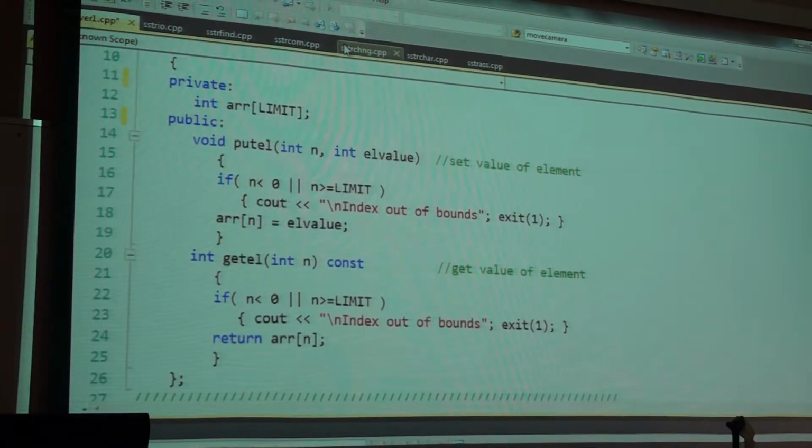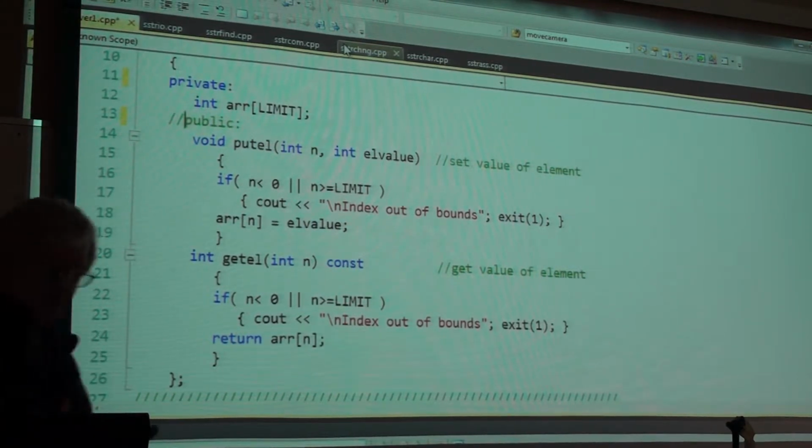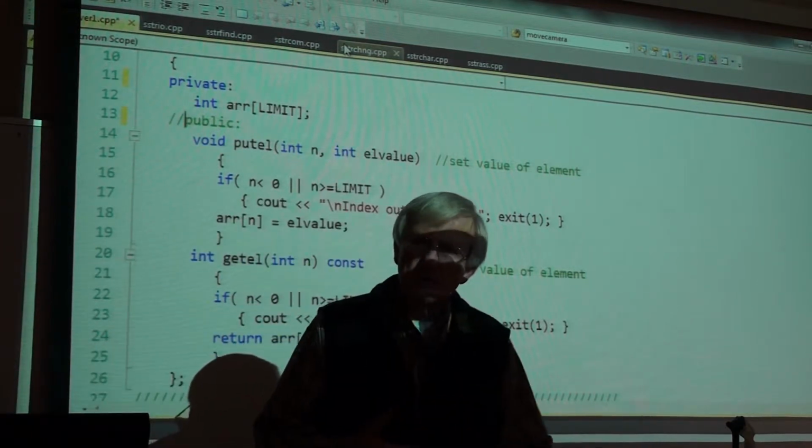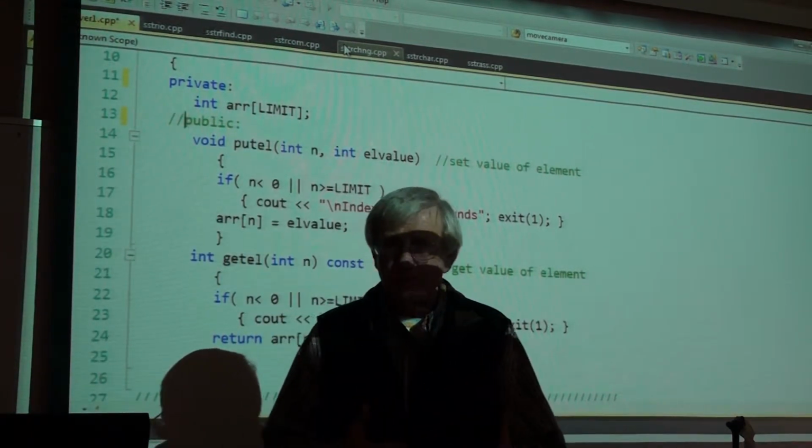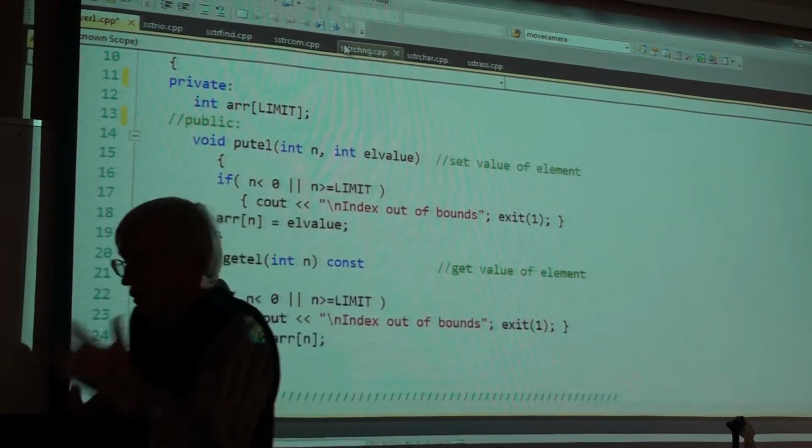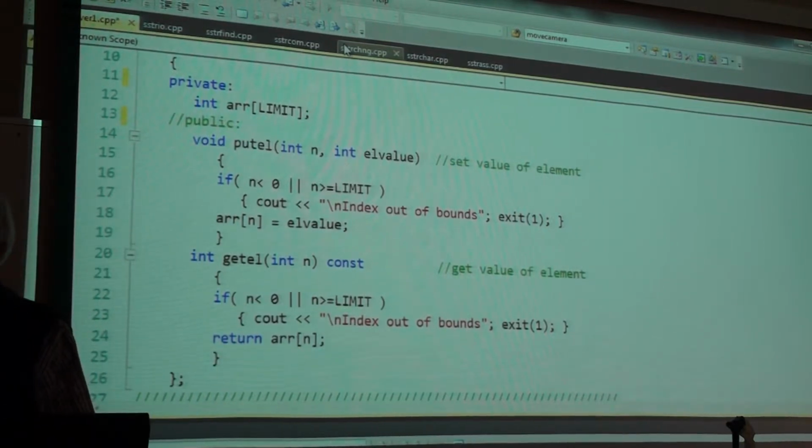Question? So if you remove that public, the put and get are still public? They would be by default. If I take the word public out of there, now all of a sudden I've got nothing but private members? Everything's private? Okay. Now private data members and private member functions in a class are useless. If everything is private in the class, nobody can get access to it.